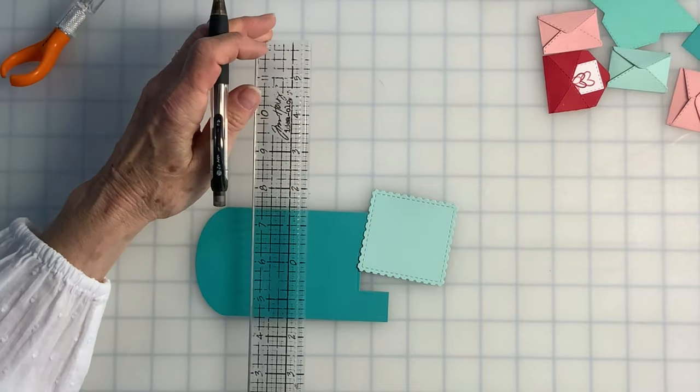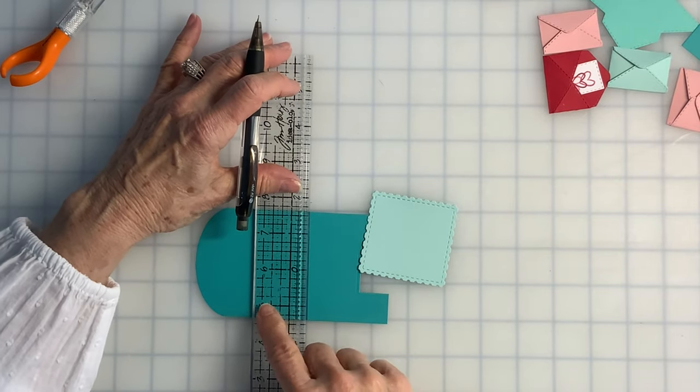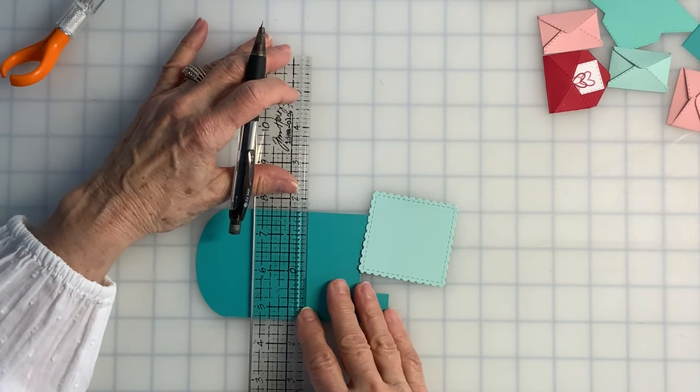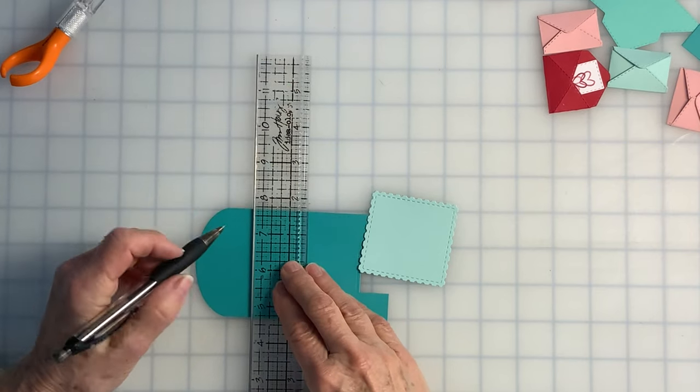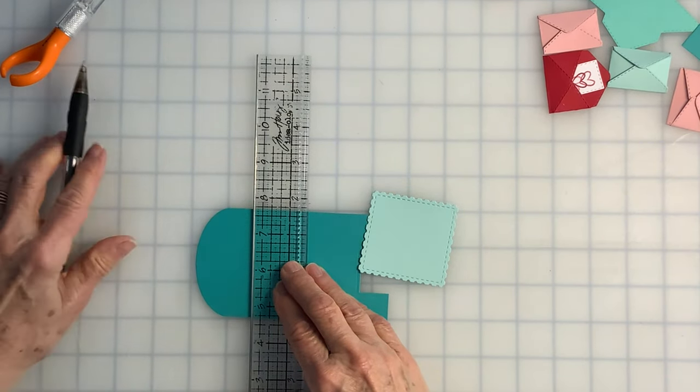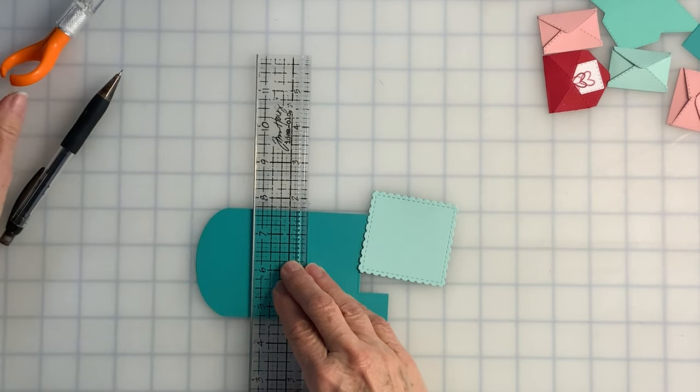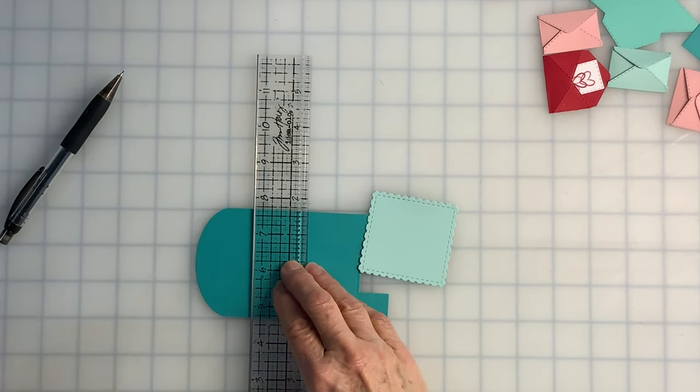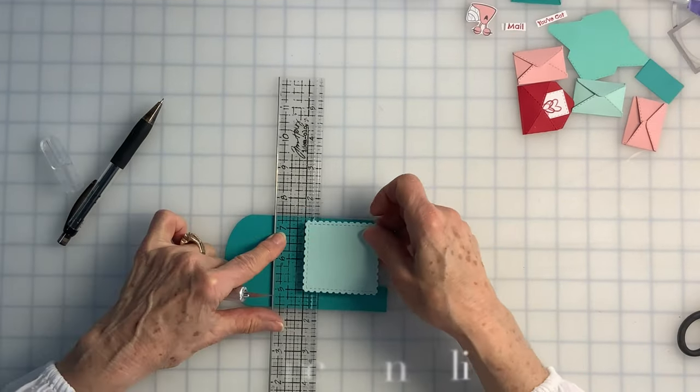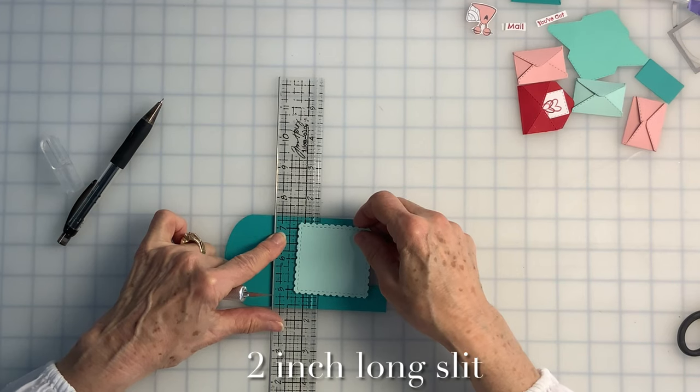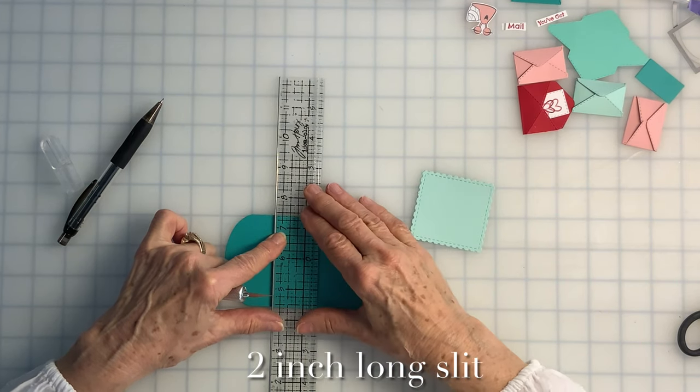So now I'm going to use my clear ruler, and I can see my pencil dots through the ruler, and I'm putting them a quarter of an inch in under my ruler. This is a metal-sided ruler, so I'm just going to use my craft knife to cut along this edge. I'm planning to cut only two inches. You can cut this however wide you want.